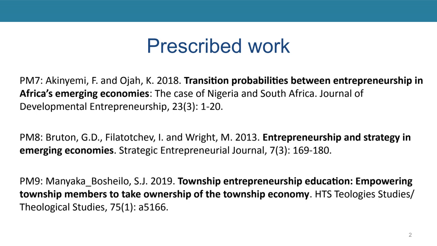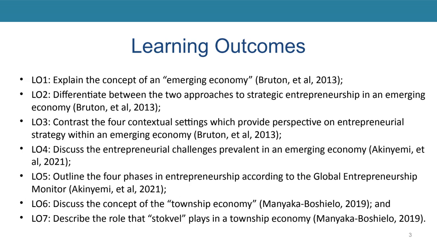You'll remember from Learning Unit 5, they give you articles. You've got to go read through the articles and then sift through the articles to get to the specific learning outcomes or the information that fulfills the learning outcomes. There's the learning outcomes on the screen. There's 7 of them. I've listed them here within the different articles next to them.